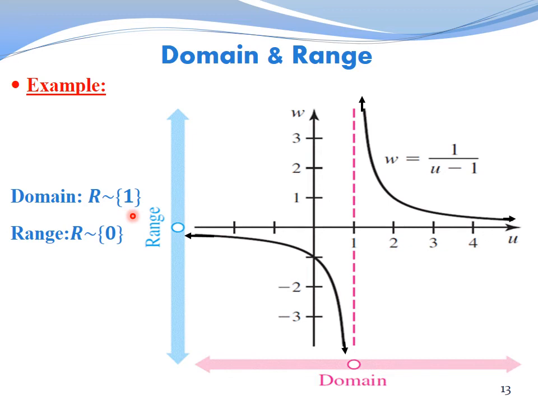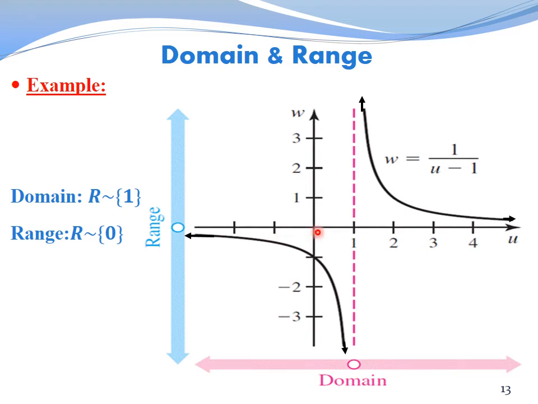Okay, let's move on to the range. We'll do the same thing, but now we're moving vertically. Starting from -3 and any value below, less than -3, if you move to the left or to the right, we'll find here a value on the curve corresponding to -3, a value corresponding to -2, a value corresponding to -1, which is 0, a value corresponding to -half, for instance, which is this value, and so on until we reach 0.